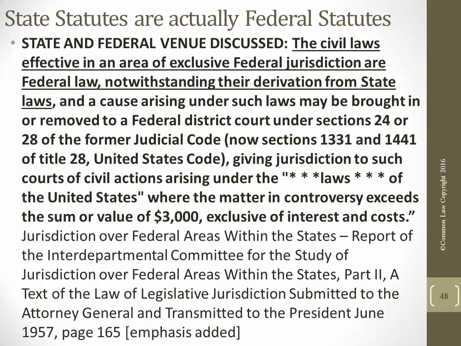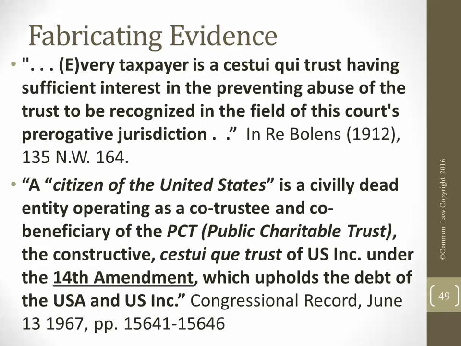We'll go into it here in the next. Every taxpayer is assessed to a trust having sufficient interest in preventing the abuse of the trust to be recognized in the field of this court's prerogative jurisdiction. A citizen of the United States is a civilly dead entity operating as co-trustee and co-beneficiary of the public charitable trust, the constructive Cestui Que Trust of U.S. Inc. under the 14th Amendment, which upholds the debt of the USA and U.S. Inc. That's taken from the Congressional Record.